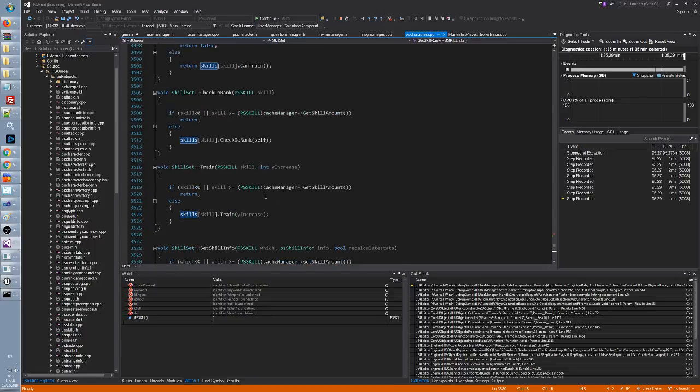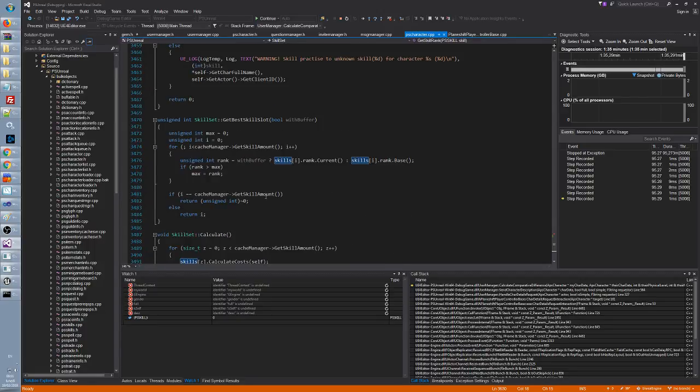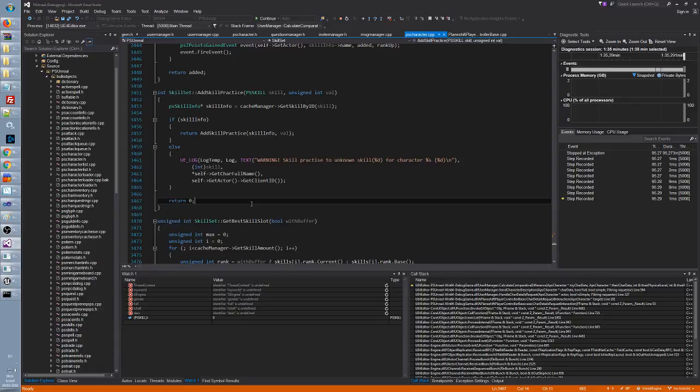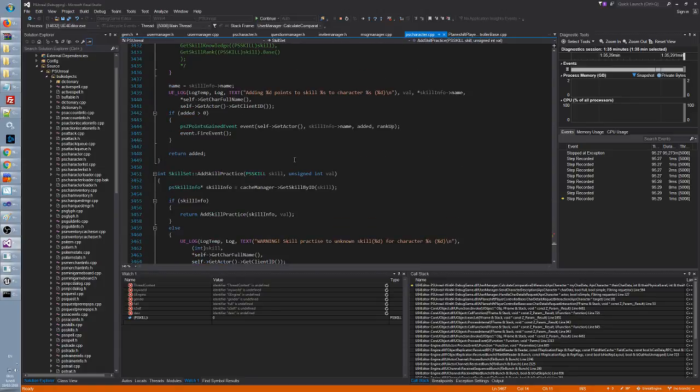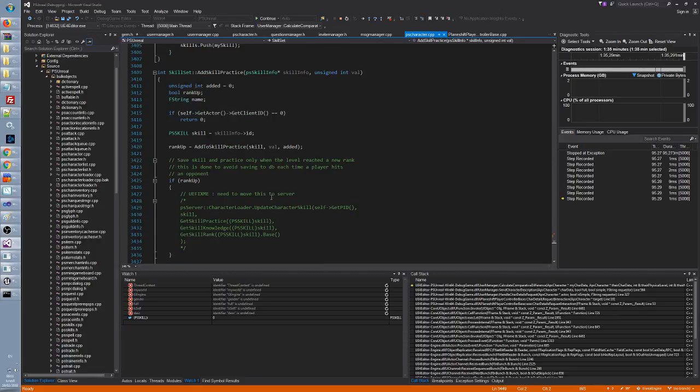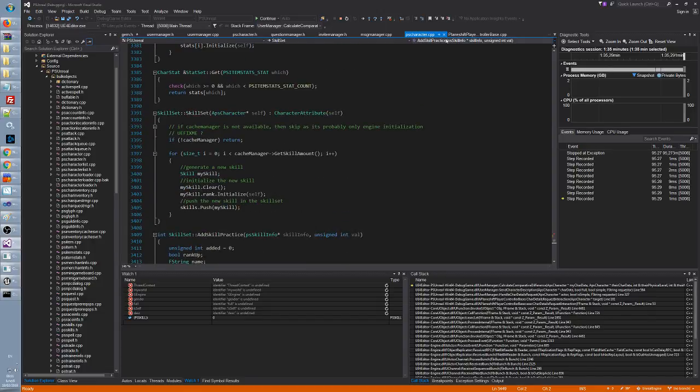So in memory, I mean. So we need to search whenever, no, skill info. That is not very easy to find because this class is super big, but we have.